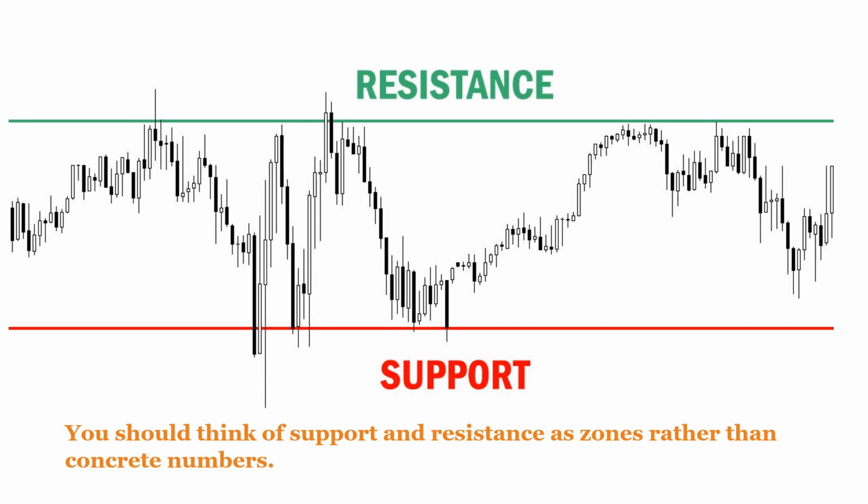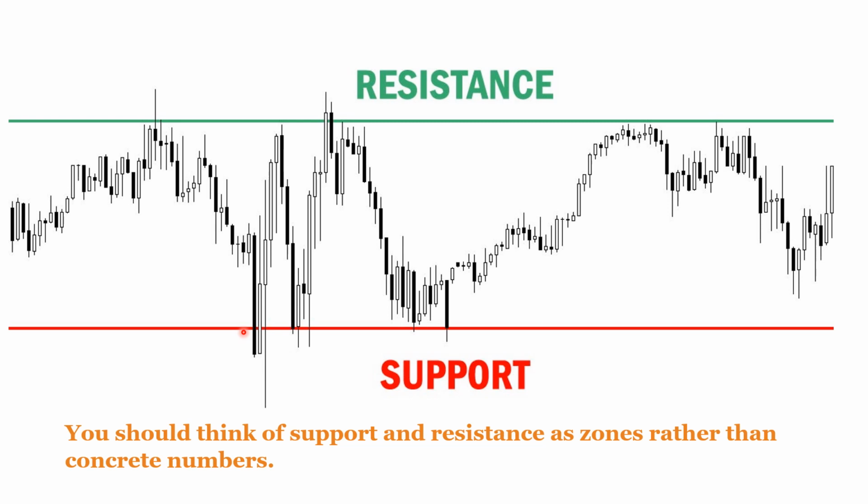One thing to remember is that support and resistance levels are not exact numbers. This is the perfect example, because oftentimes you will see a support or resistance level that appears broken, but soon after you'll find out that the market was just testing it. This is one example. You can see the wick goes past it. Here it even closes below our supposed support level.